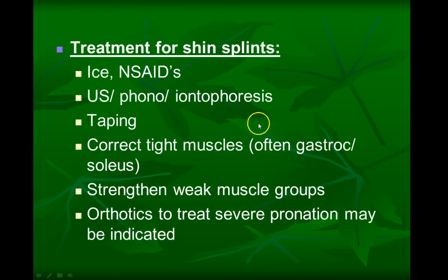It can be bilateral. It can be unilateral, but it's more commonly bilateral. Not going to see anything on here that's going to be surprising. We want to do ice. We want to do non-steroidal anti-inflammatory drugs, or they're probably going to be put on those. Any type of anti-inflammatory modalities. Some people feel that taping helps as well.